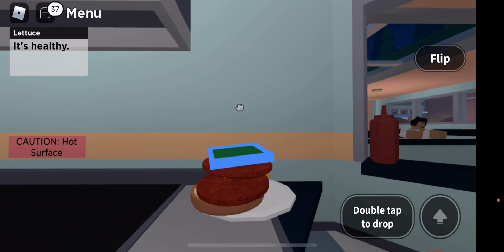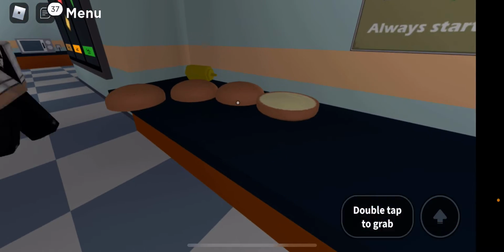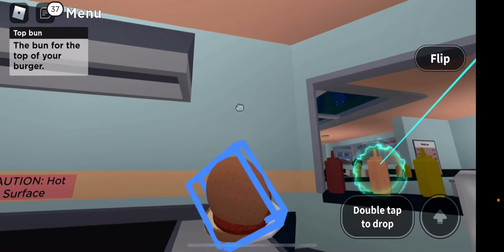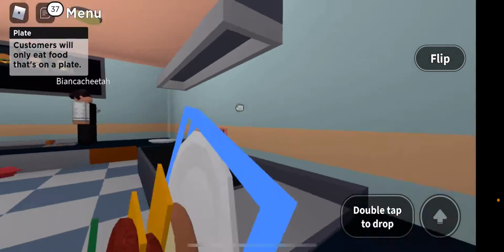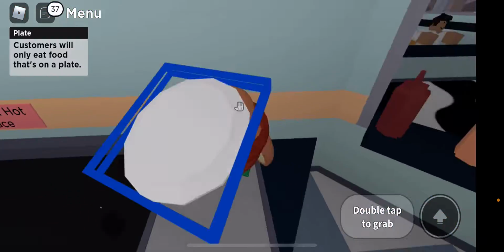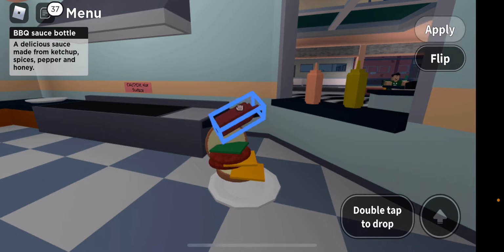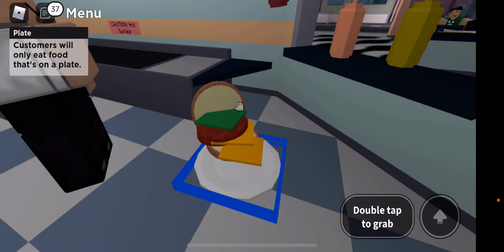This is a very hard... Oh, this guy! Did he just throw you in the trash? My order! No! Okay. The ketchup. The thing. Oh, no! No! Why is this guy throwing me out? He took my bottle away from me!